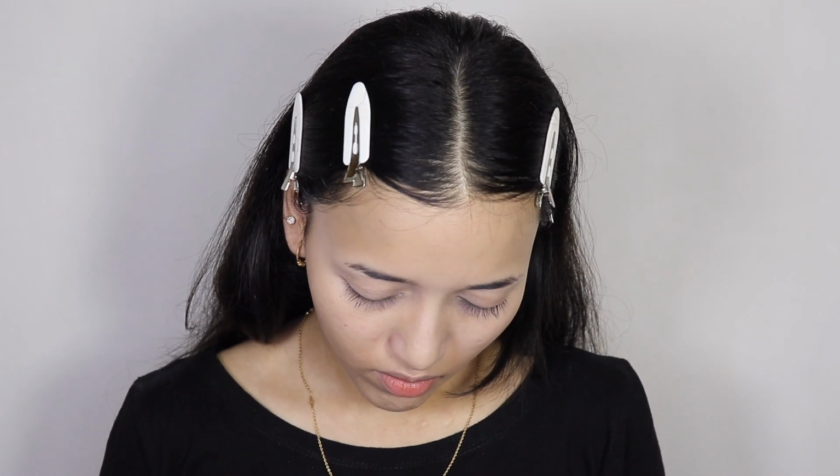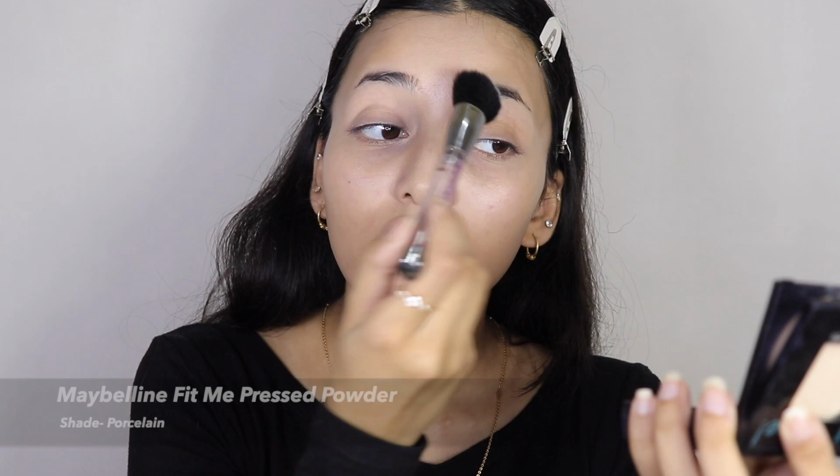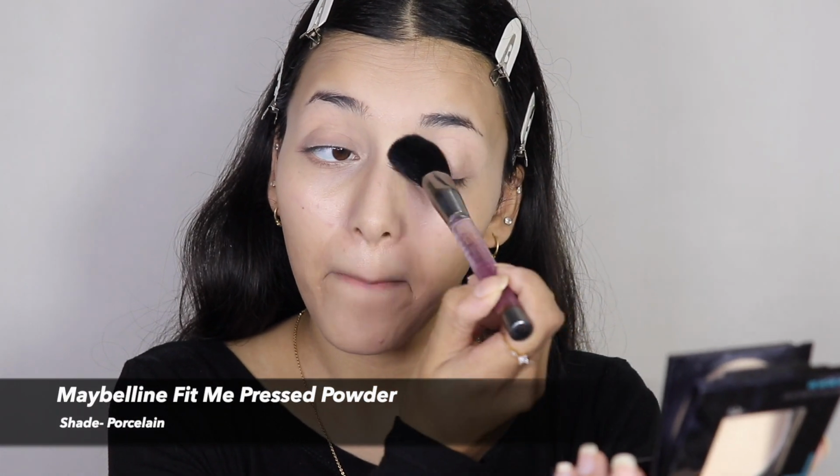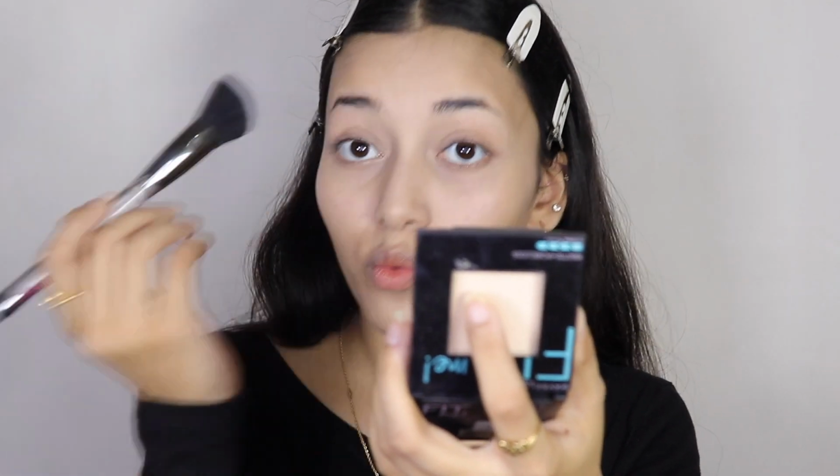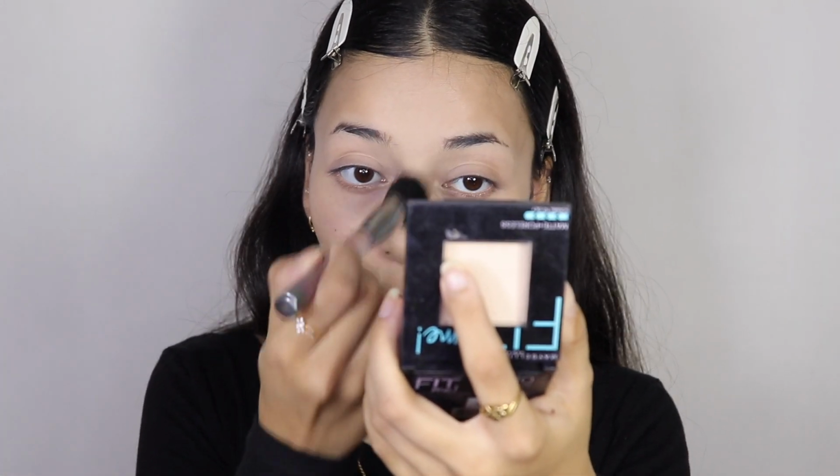So next I'm going to be taking my Maybelline Fit Me pressed powder in the shade 110 Porcelain. I don't think this is the right shade for me, but I'm just making it work. What it does is that it sets your concealer and it does not crease. Very important. But you can totally skip it if you have dry skin.